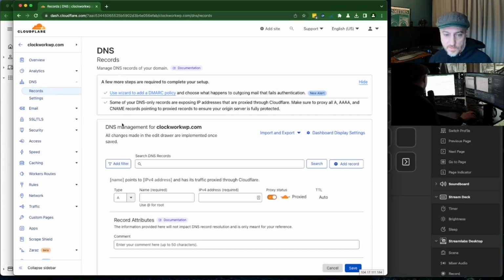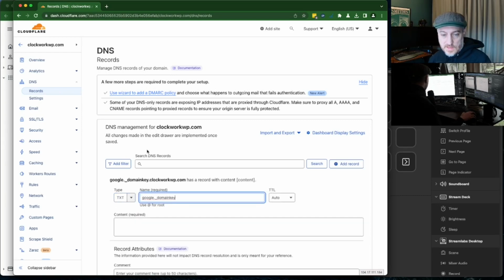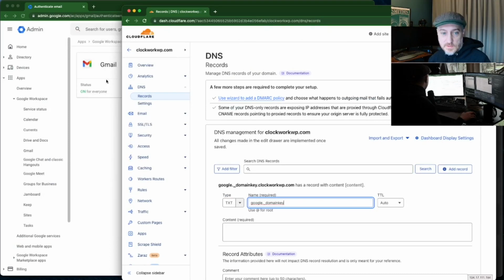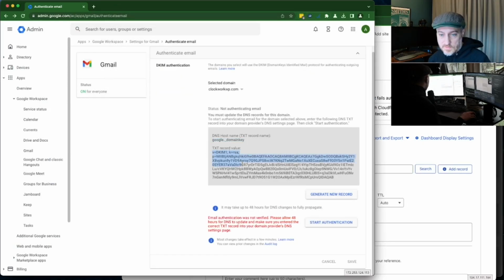Let's see. All right, so basically I changed this to TXT. Whoop. Might have to edit that out because that's exactly what I didn't want to do. Let's see, where's my TXT? Here we go. So we paste that in, then we go over here, grab this TXT. Since this is a public record, it doesn't really matter too much.